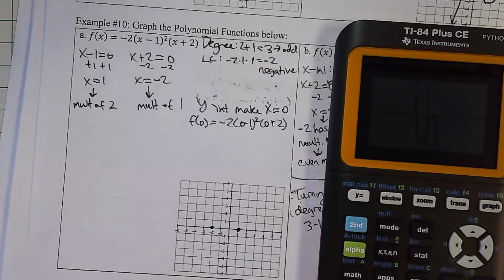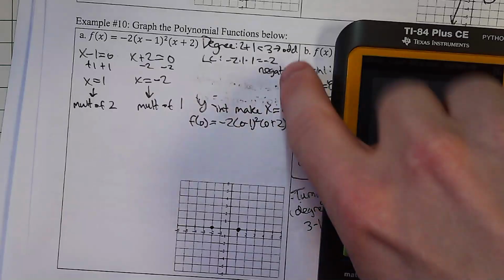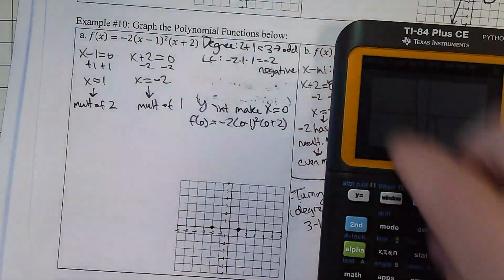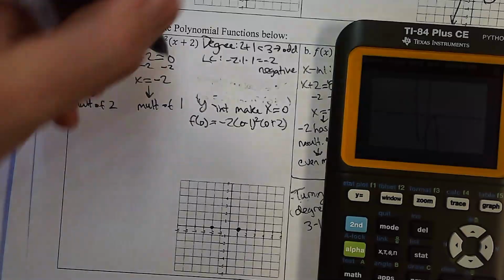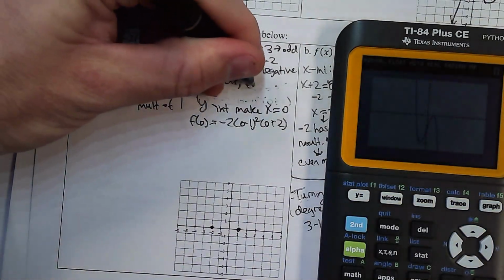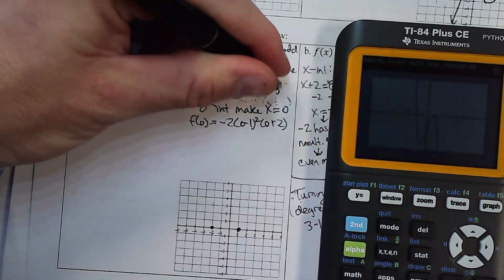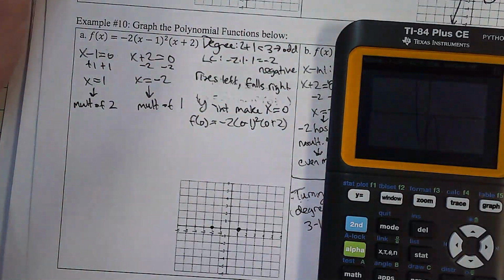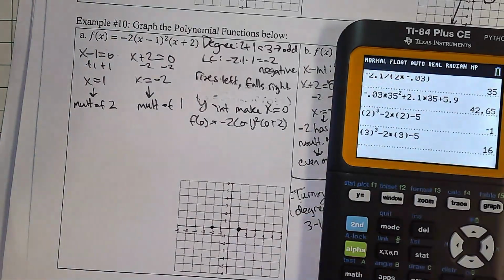We can go back and look, or I could just tell you. Odd, negative. Odd goes in separate directions. Negative means they are flip-flopped. So it rises to the left and falls to the right. That's on the previous page. It's on the first page there. I didn't scroll back because I didn't want to disrupt your learning here.